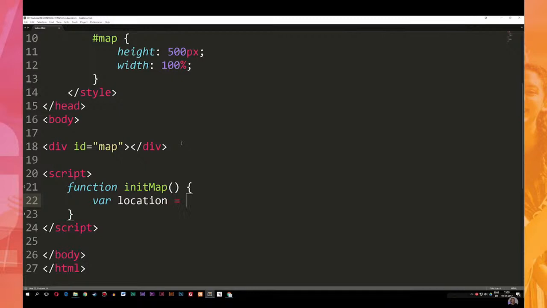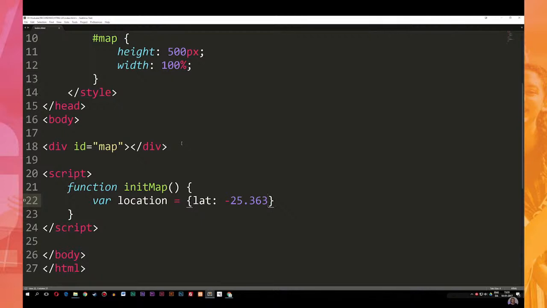I'm going to set it equal to a latitude and longitude, just the typical latitude and longitude coordinates that we can find inside the web. So I'm going to say curly brackets. Then inside the curly brackets, I'm going to start with the latitude. So I'm going to write lat colon minus 25.363.